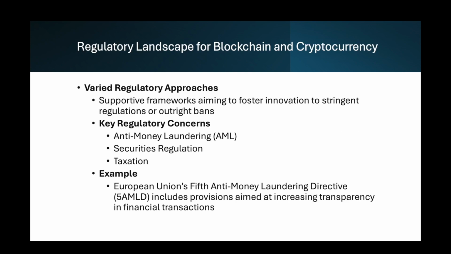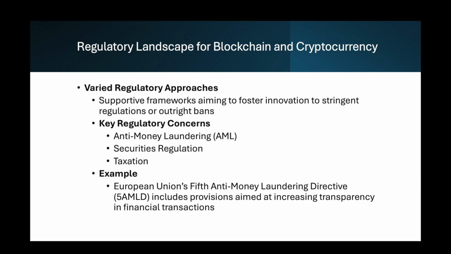Regulatory landscape for blockchain and cryptocurrency. Varied regulatory approaches: countries around the world have adopted differing stances on blockchain and cryptocurrencies, ranging from supportive frameworks aiming to foster innovation to stringent regulations or outright bans. Key regulatory concerns. Anti-money laundering: regulations require platforms trading cryptocurrencies to perform due diligence on their customers to prevent money laundering.